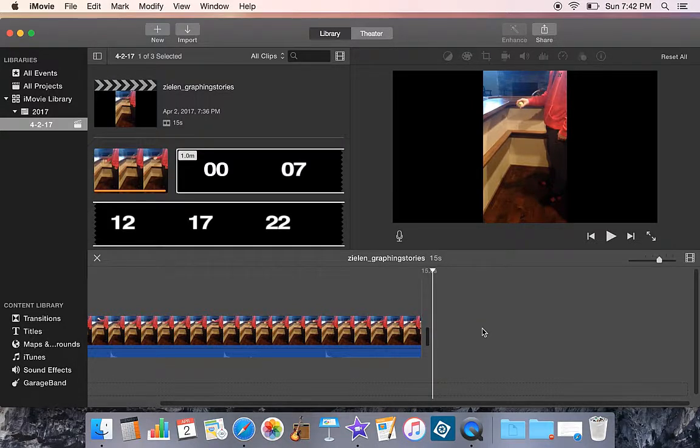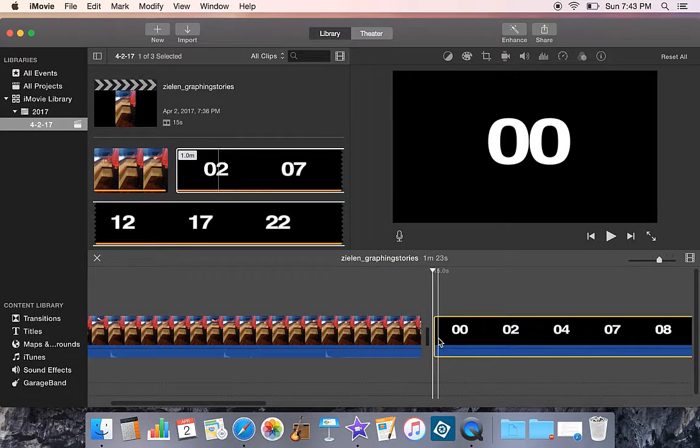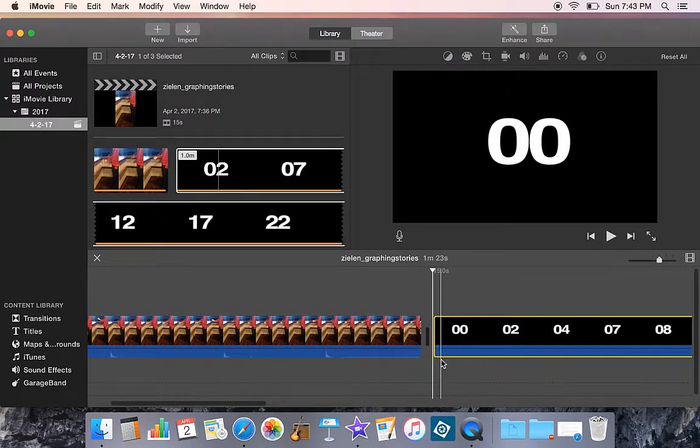So now we want to add the count up timer to our video. What we can do is double click on it. It selects the whole thing, and we can drag that right in. And what you'll notice is by default, it's going to put that video at the end of it. Think about how you would normally make a series of videos. You want to play one, and then at the end of that, fade into or otherwise transition to the second video. You don't want them playing at the same time. That's not what we want here. We want them to be playing at the same time. We're going to have a picture-in-picture effect. So we're going to have to deal with that.